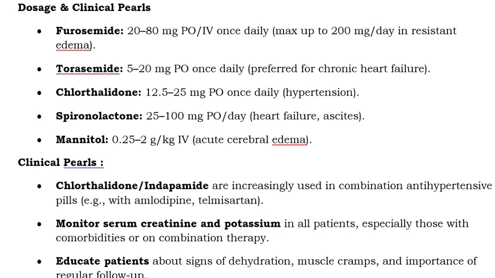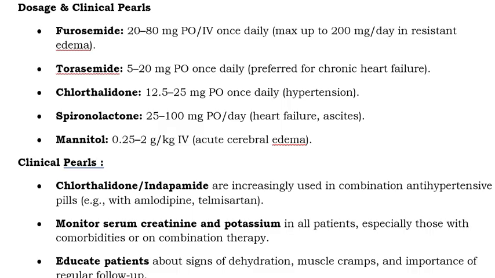Sure, knowing typical doses is fundamental. For furosemide, Lasix, oral or IV, usually 20 to 80 milligrams, maybe once or twice a day. But for severe edema, doses can sometimes go higher, maybe up to 200 milligrams a day under supervision. Torasemide, Dytor, often preferred now for chronic heart failure in India, typically 5 to 20 milligrams orally once daily. For hypertension, chlorthalidone is commonly used at 12.5 to 25 milligrams orally once a day. Spironolactone, Aldactone, for heart failure or ascites, generally ranges from 25 to 100 milligrams orally per day. Remember, start low, titrate up.